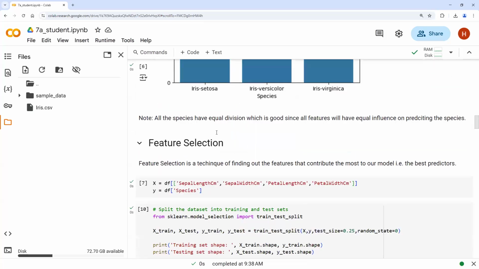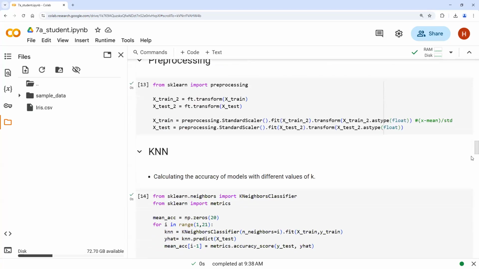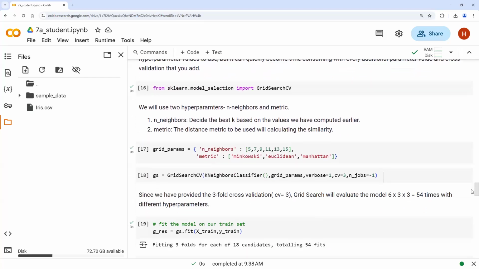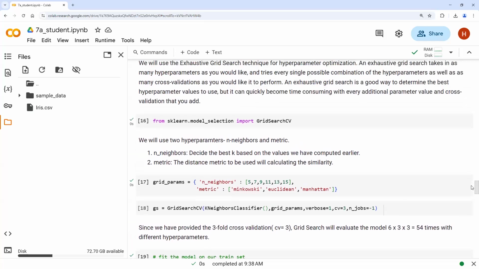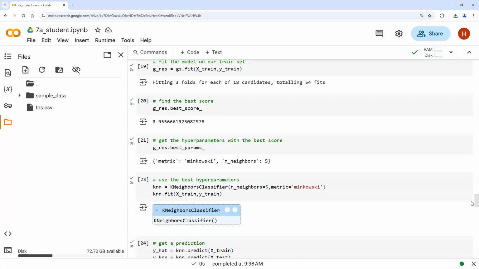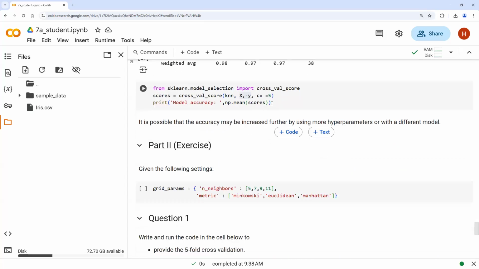This means the whole data set. And then we directly do cross-validation without train test split. We do a cross-validation of 5-fold.